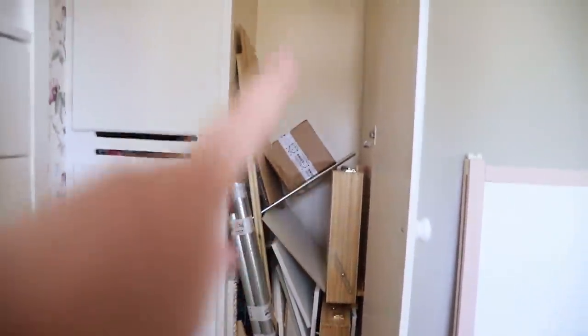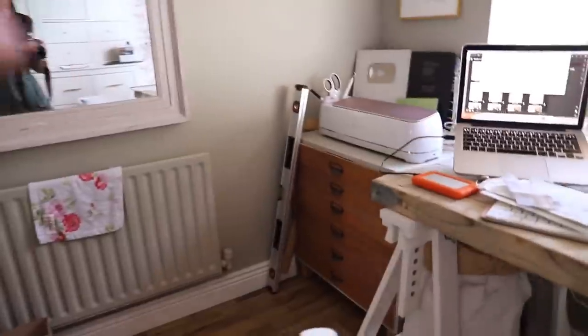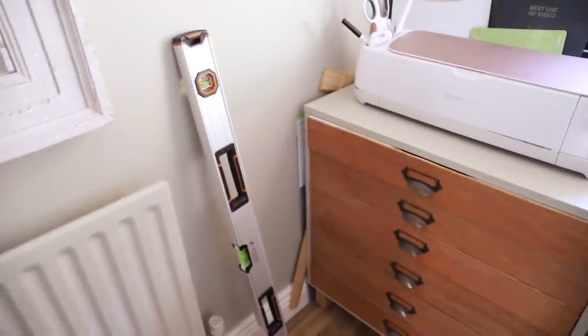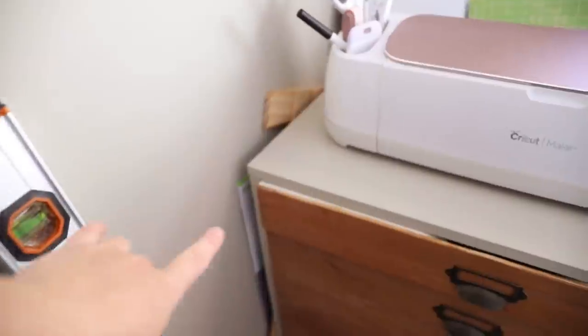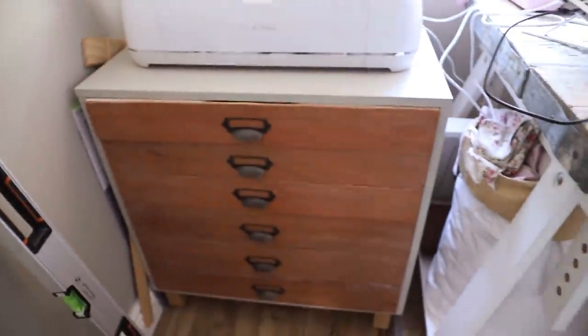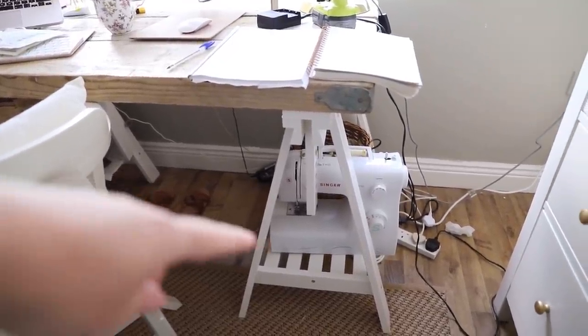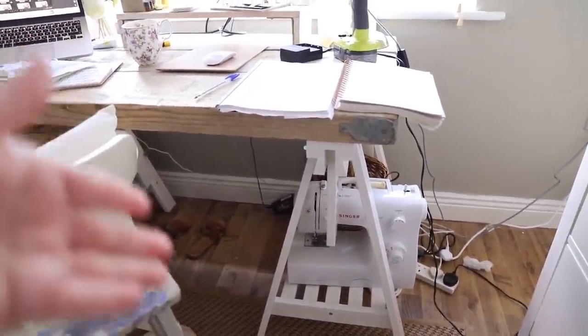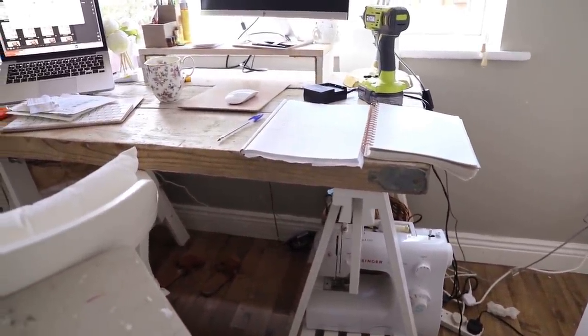My goal is to tackle this, add storage, and that will give me some space. I've got some longer tools that I would love to just pop in there — the likes of my spirit level. I've also got some mats for my Cricut. It would be nice to thin out on the space and declutter the bottom here — like if I can have a shelf for my sewing machine when I'm not using it, just to give me a bit more storage and less clutter.